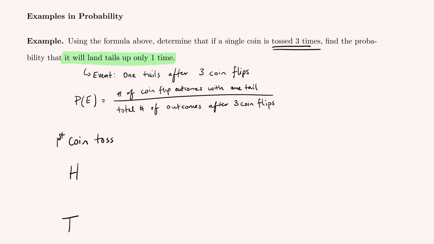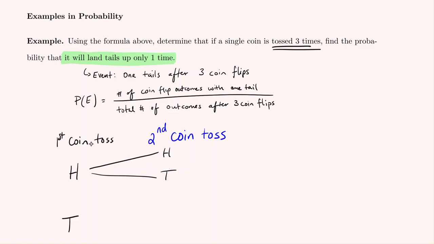And the way you want to think about this tree diagram is if we assume heads occurred, then we have options for the second coin toss. So it's kind of like if heads occurred, then what could occur next in the second coin toss? And then we'll also similarly say if instead we had tails first, what would happen in the second coin toss? So we list out our second coin toss. And we know every time we toss a coin, there's only 2 possible outcomes, heads or tails. So if we had heads first, we could get heads again for the second coin toss. Or I could have had heads first, followed by tails.